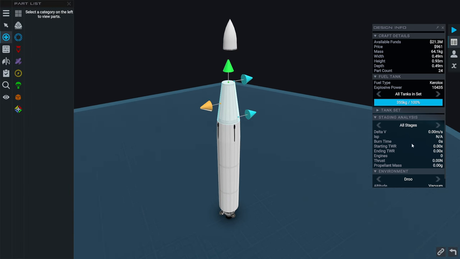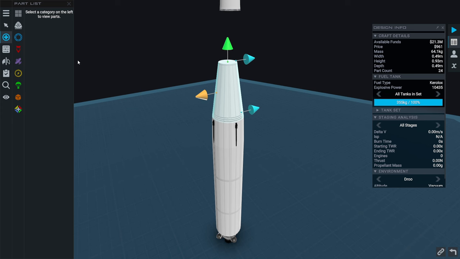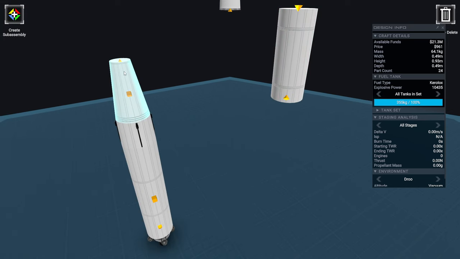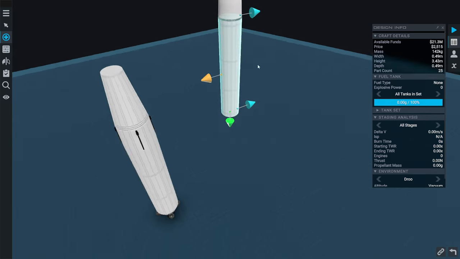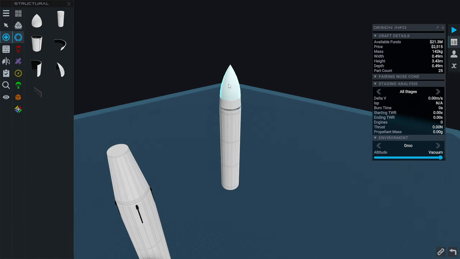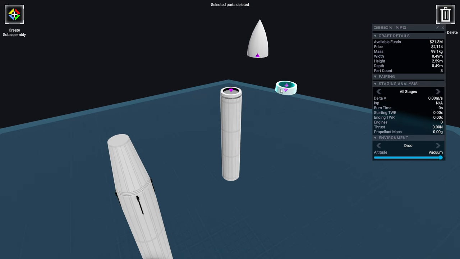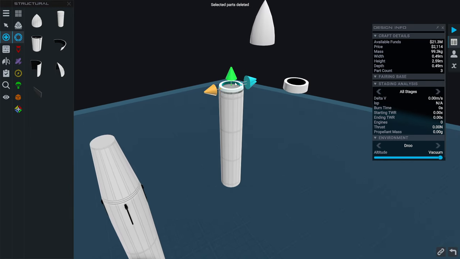But we could take some of that delta V out and put it into a third stage, and that would be perhaps more efficient. So that's what we're going to do. Let's move this aside for now. So we could put it into a fairing. In fact, we have two CubeSats here. What I previously did, let's get rid of the fairing.